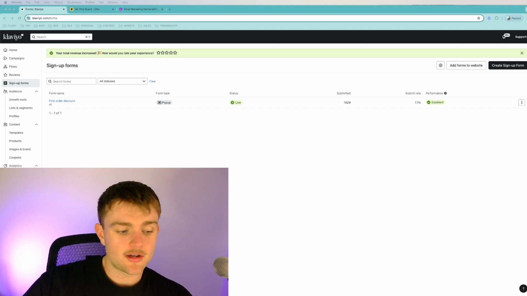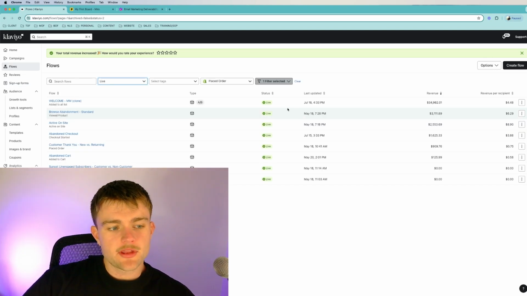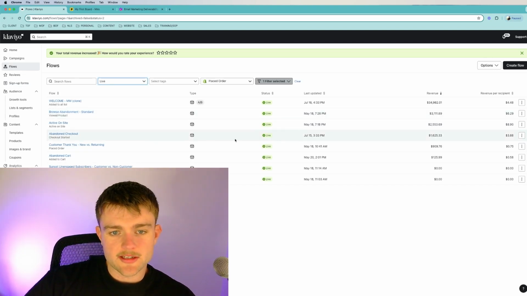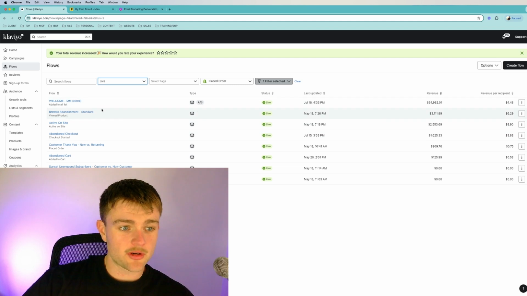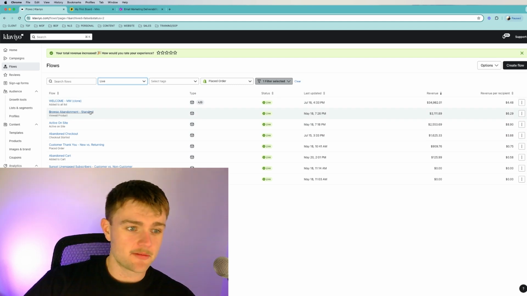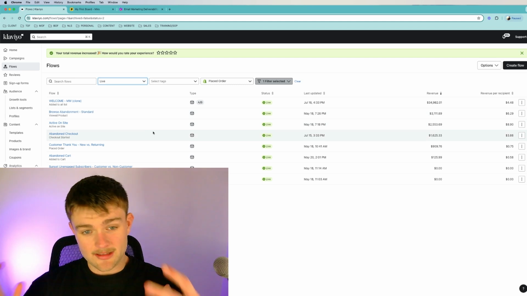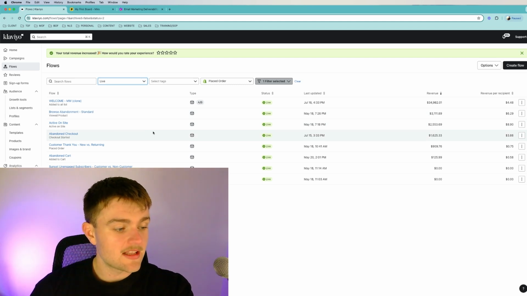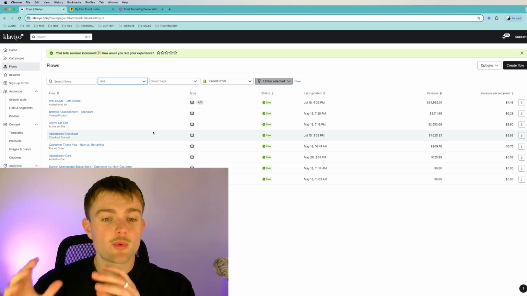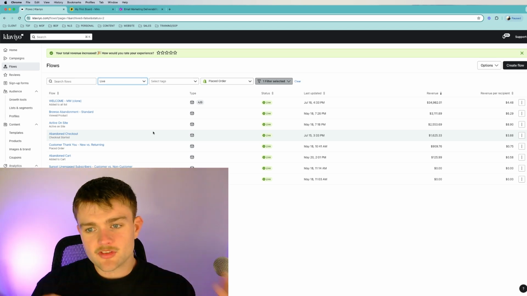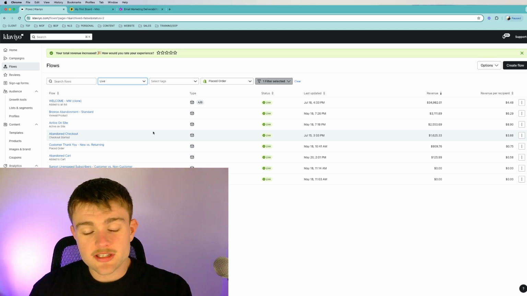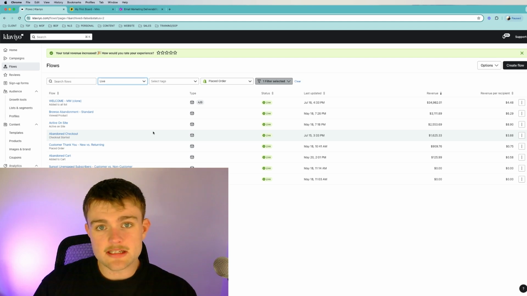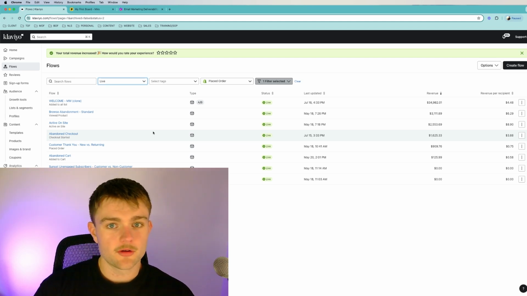Let's dive into the final step. Now, the last thing we want to do with our flows is make sure all the triggers are correct. If we do not have the right triggers on our flows, we're not going to be sending them to the right people, and we're not going to be getting the results that we want. Because, like I said right at the start of the video, by having all the flows, we're essentially hitting people when we want to hit them and helping bridge the gap between steps of our customer journey. But if the triggers aren't correct, and they're sending out a whack or they're doubling up, well, we're certainly going to be having issues with people getting our emails.